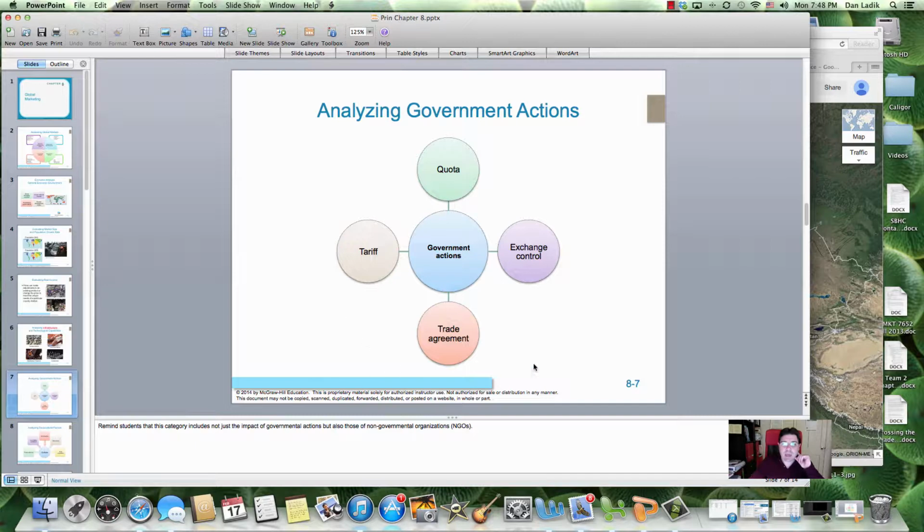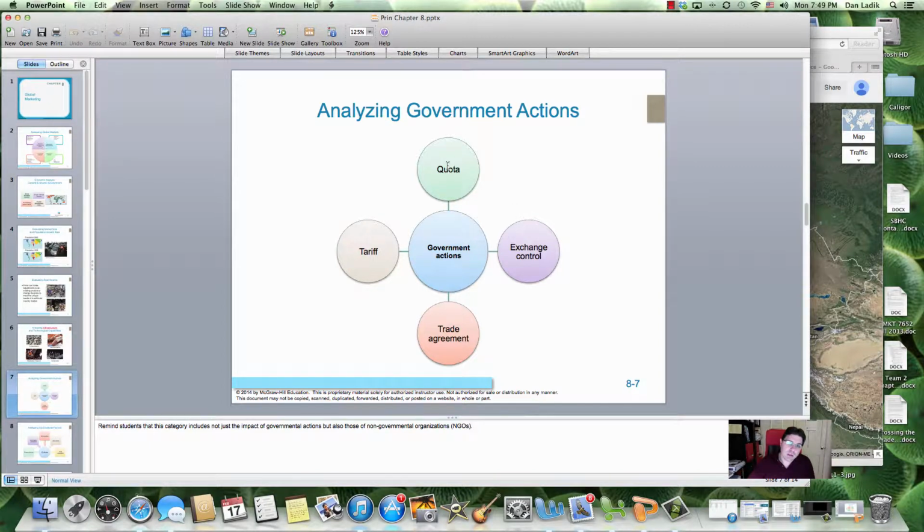Government, you have to be involved with analyzing what's going on in government. I mean, just think about what the EU has been doing with currency and trying to make sure that all our countries stay afloat. This is exchange control, particularly about the currency and what they do. China particularly plays with their... actually, all countries play with their currency to try to make it cheaper versus other countries, so it's easier for you to trade. Your products will be cheaper around the world.